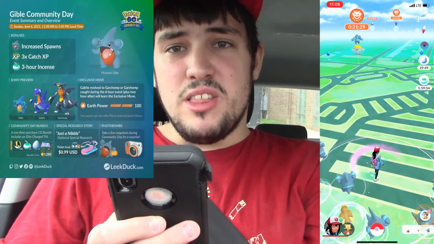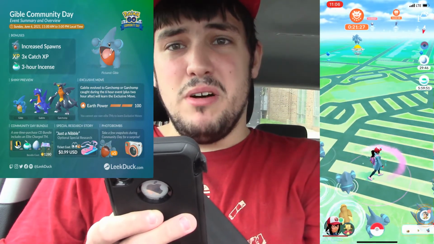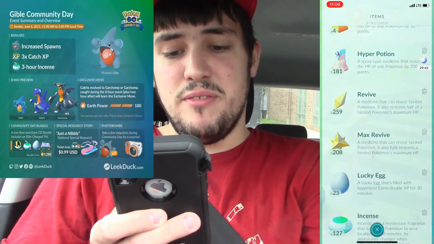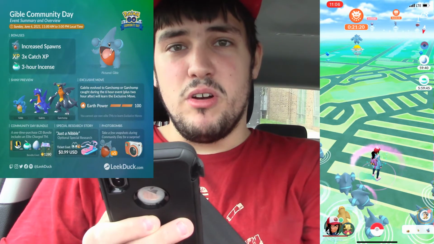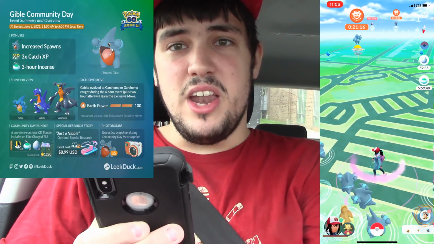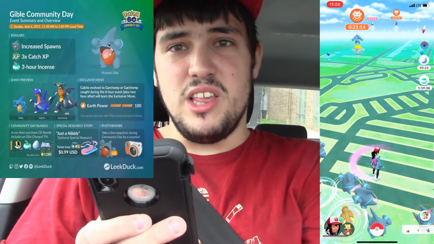Also, any Gabite, which is the evolved form of Gible that you evolve into Garchomp during the Community Day hours plus 2 hours after, will learn the special move Earth Power, which is going to be super beneficial to Garchomp, and I will explain why closer to the end of this video.